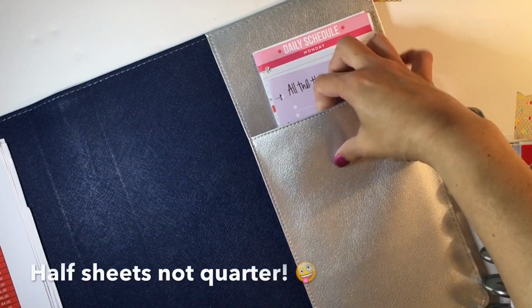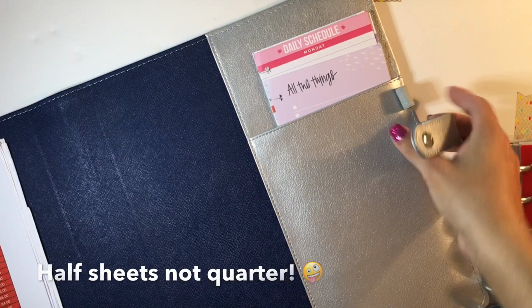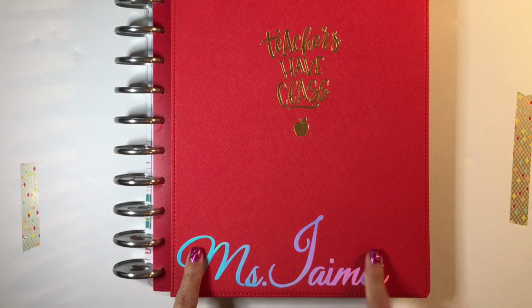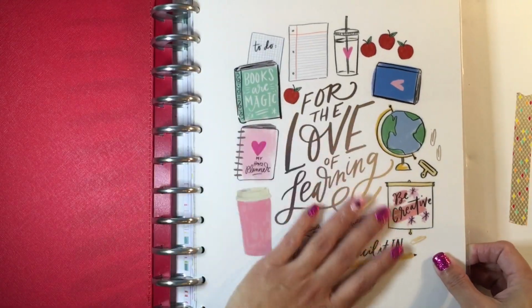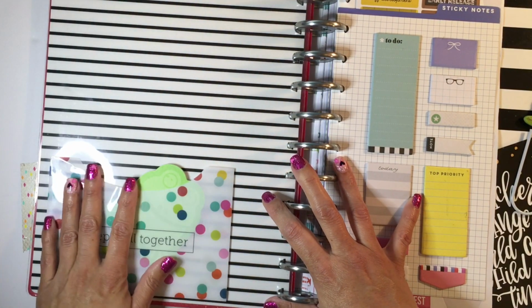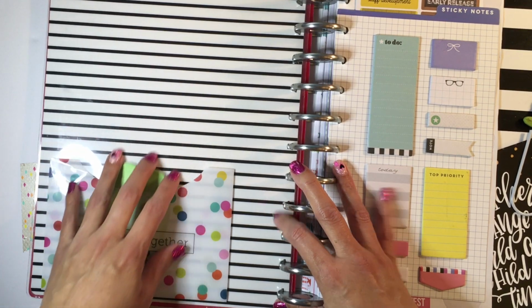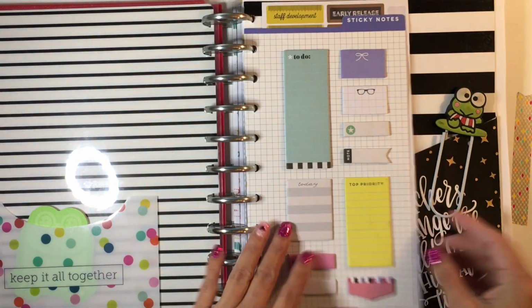You can see that I use this back pocket to put in all of my quarter sheets in there. Go ahead and move that out of the way. I do have a Cricut, so I cut my stuff out. I am using this teacher planner, like I said, in the big. I use one of the adhesive pockets here, and I love frogs, so here's my Post-it notes, and then I do have dashboard and my stuff here.